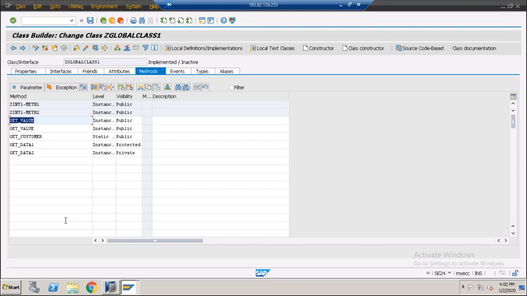Public means no security; anyone can access. Private means there is a lot of security, because you can use it only inside the class. Protected means there is some security: everyone cannot access it by creating an object. It is accessible only inside the class and also in the inheritance. That's the difference between protected, private and public. So we cannot create the instance, and we cannot call the protected method outside of the class. Exactly.